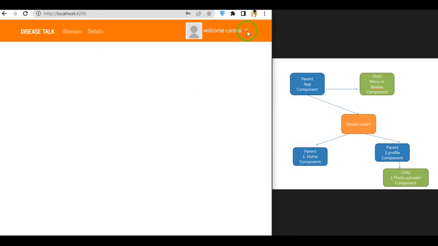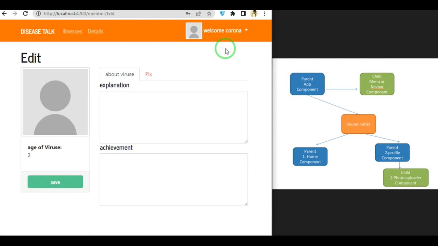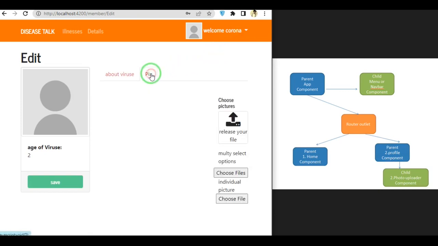If we go back to the profile component, if we go into this topics, now we are in photo uploader component. We want to say if we select a file and update this photo, it should update this photo in the navbar too. So this is gonna be solved by behavior subject because they don't have a direct relation to each other. So let's just jump to the code and see how we can handle this with code.